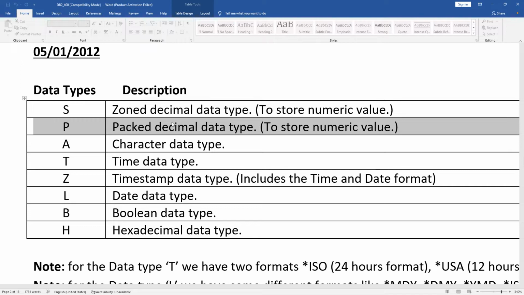So the size used by the system is only 6 bytes. Whereas in zone decimal, a variable declared with a 10 byte length will occupy the complete space, which means 10 bytes. That's the main difference in terms of space.